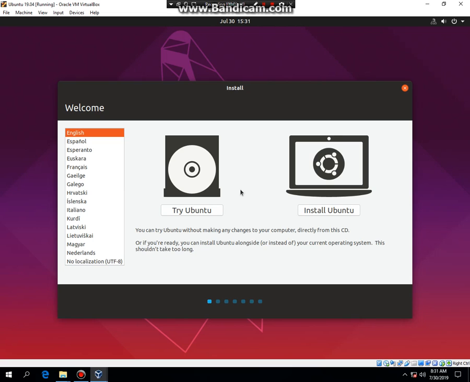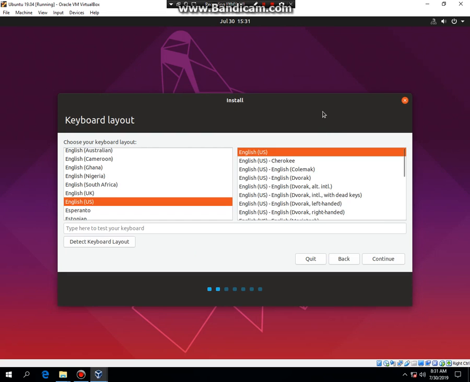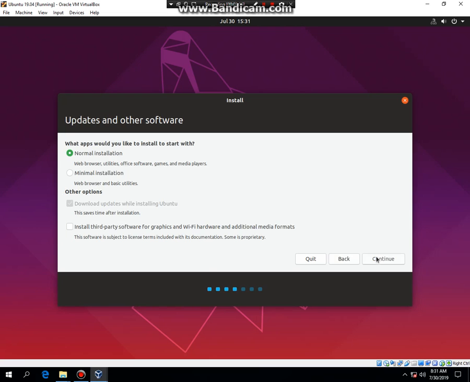Now when you get to the screen, you can either try Ubuntu or you can install a fresh copy of Ubuntu. So we're going to click on Install Ubuntu. Then hit Continue. We're going to do the minimal installation, and if it's grayed out, that means you're not connected to the internet.